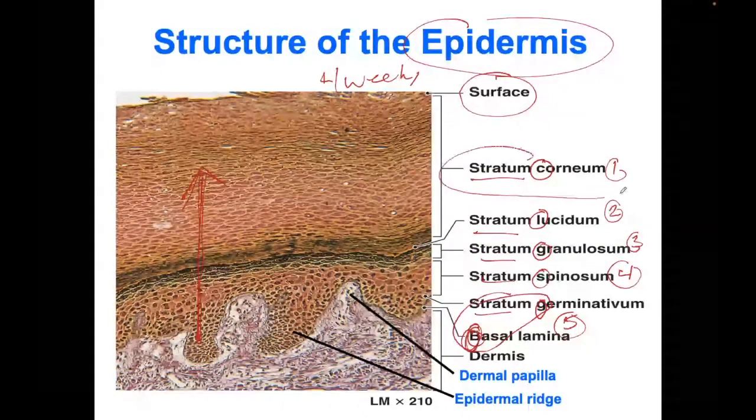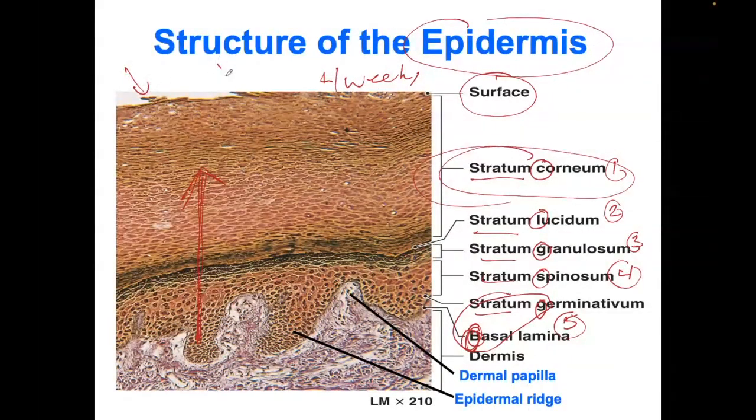This is all dead cells. The stratum corneum is all dead. This all sloughs off. You can see it here starting to slough off. And then you make new ones. Don't worry, we'll make more, like Doritos, right? So the stem cells keep producing more and more and pushing them up. And you have UV rays coming down. If you get damage to some of these, you get basal cell carcinoma, skin cancer.